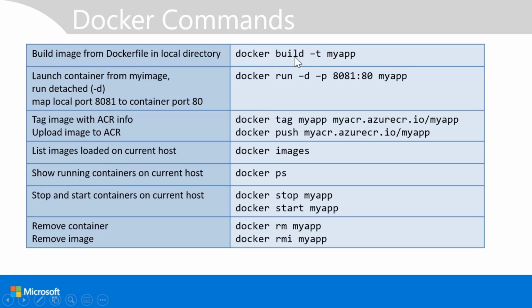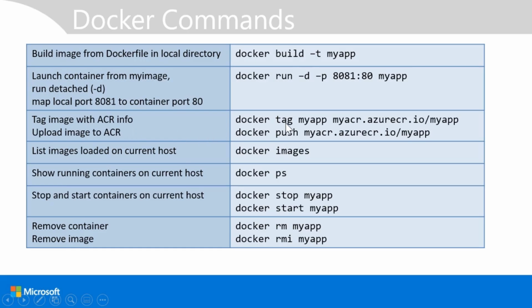So some common commands. Docker build is what a developer would do to take source code and turn it into a container image. Docker run is a command that's used to load a Docker container in as a running app on the local machine. The options here which might be of interest: -d means detached, which means after this command runs, it comes back with a command prompt. So it runs the app and leaves the app running. -p specifies port information, the internal port, a colon, and then the external port. So it looks like this app is probably listening on port 80.